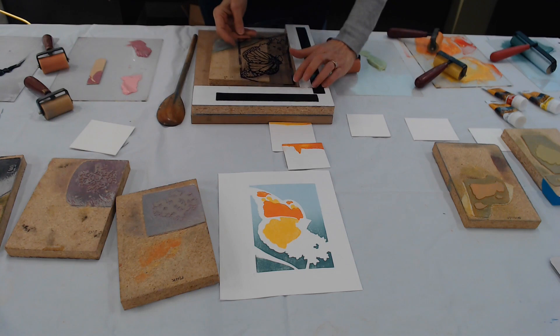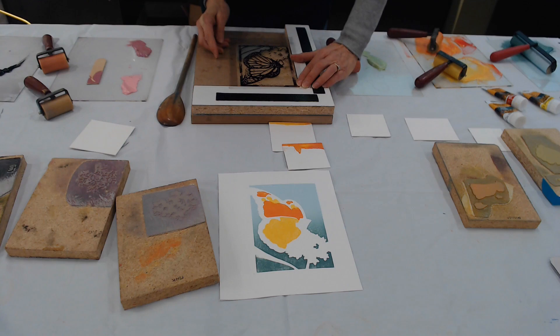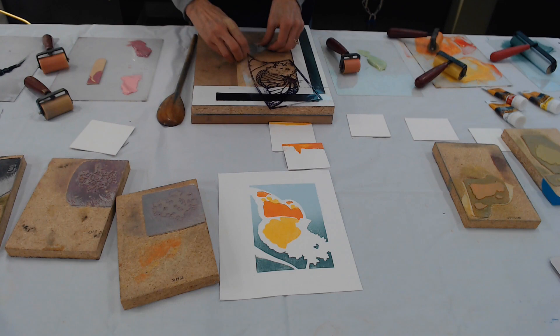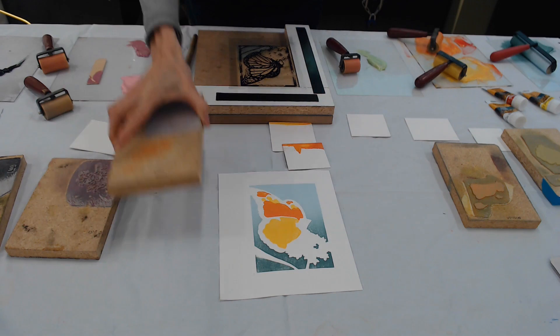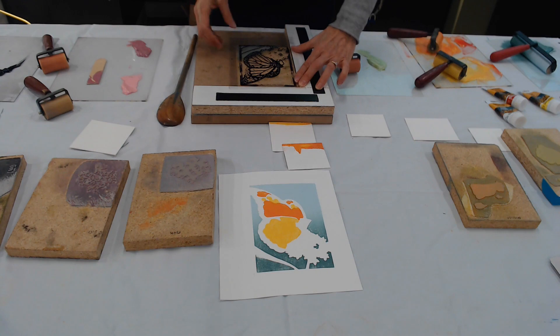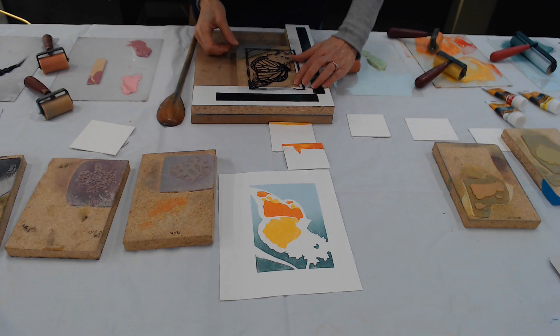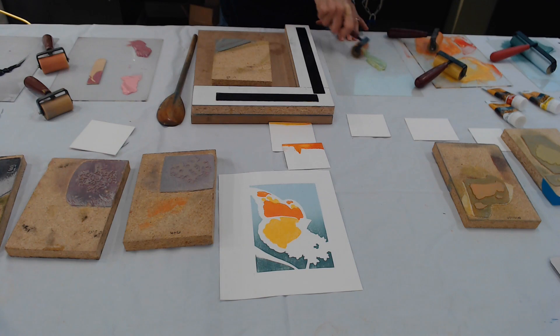I can use this to get it back in the right position. Is that a separate piece originally that you adhere to the woodblock? Yes. It's linoleum and I mount it on MDF because it happens to be the perfect height for the letterpress. Are you using Gorilla tape to adhere it? No, I use 3M double-sided sheet tape — Bob found it. He is the President of Procurement at Laura Wilder Artwork.